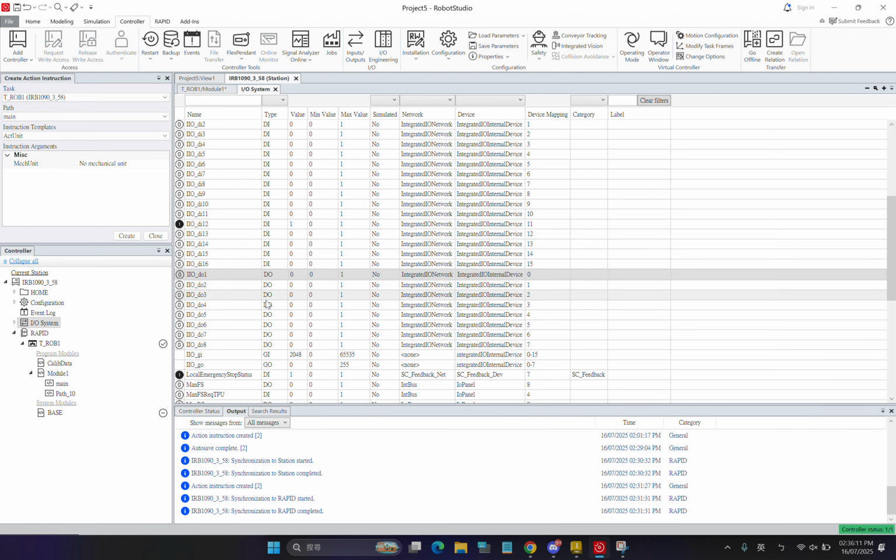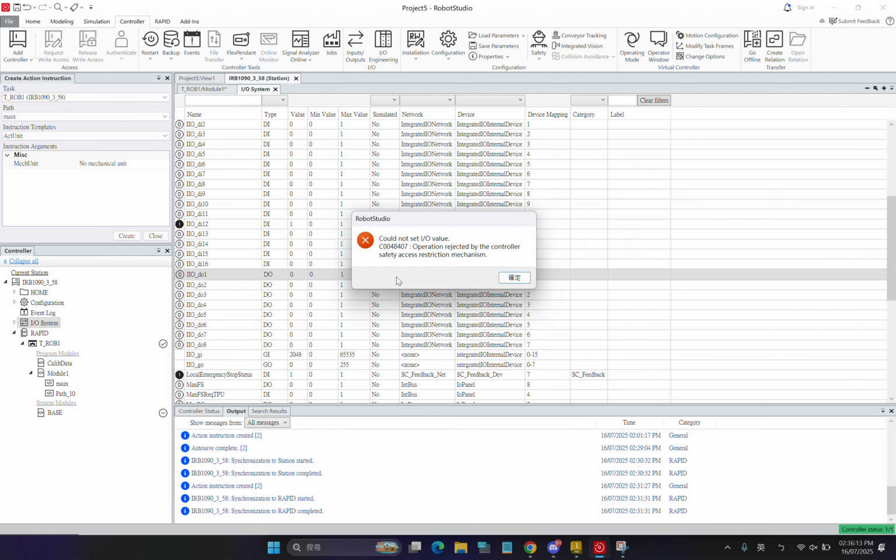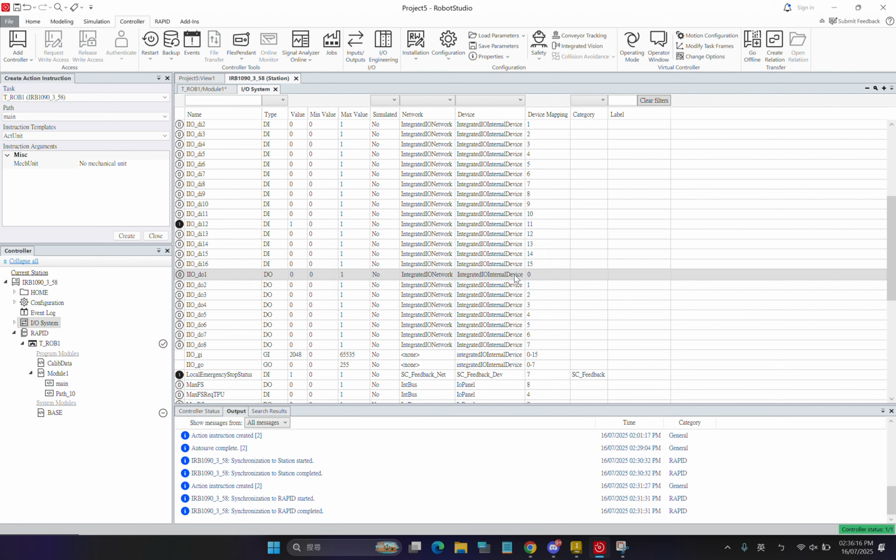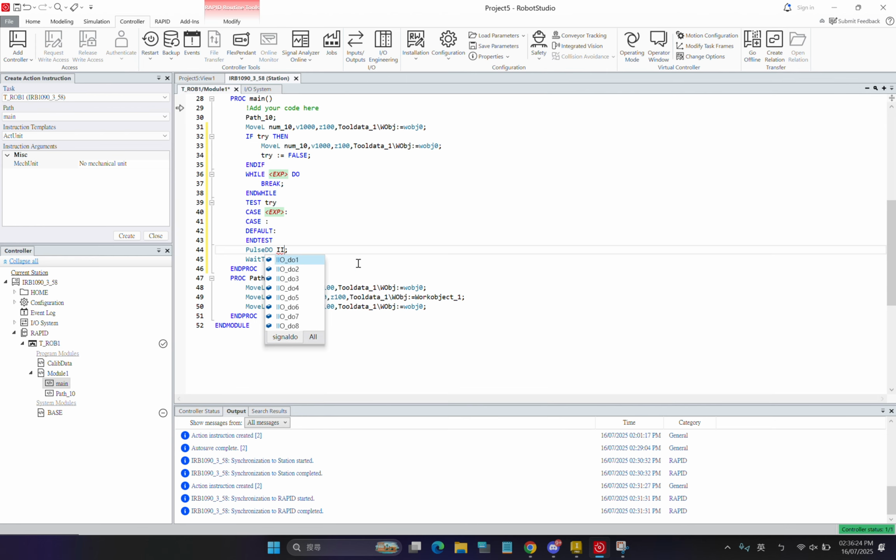You can use it in the code. Change from 0 to 1. The original is 0, right? Yeah.